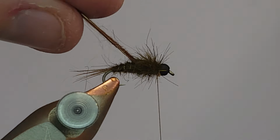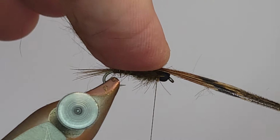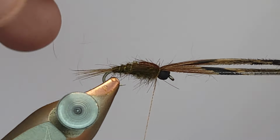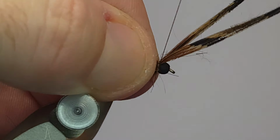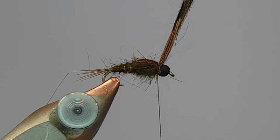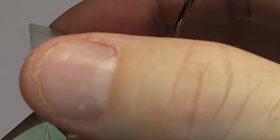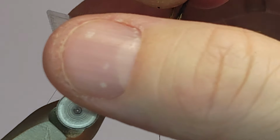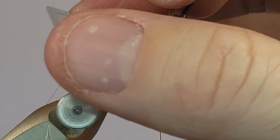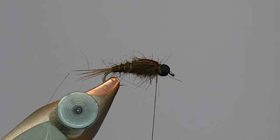So we'll take our wing case, fold everything back, pull the wing case over the top, give it a couple of real nice firm turns, give a nice turn right in front, and we're on our way. So at this point, you can obviously snip those fibers off if you want. I want to get them as close as possible, so I'm going to hold it tight, and I'm just going to push a razor blade up against the bead. Get that right off there nice and close.